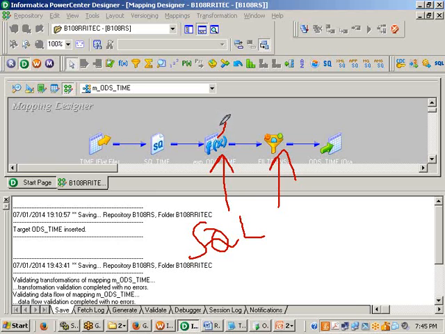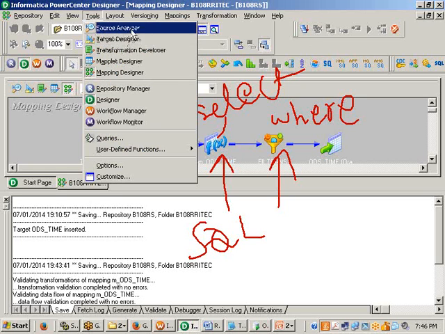Whatever expression you write is nothing but a calculation in your select statement. The filter is nothing but, compared to SQL, a where clause. It is a calculation in the select clause. Down the line, if I use an aggregate function, there will also be things like average. And if I want to trace how the records are moving one after another, you can trace it using an option called debugger.